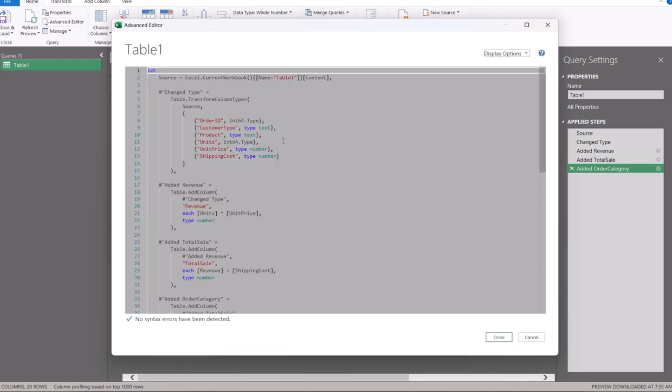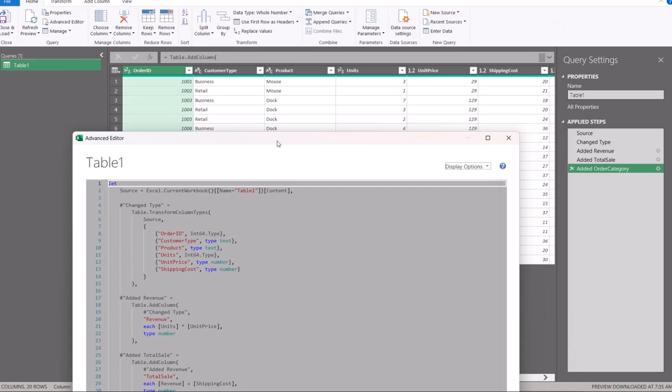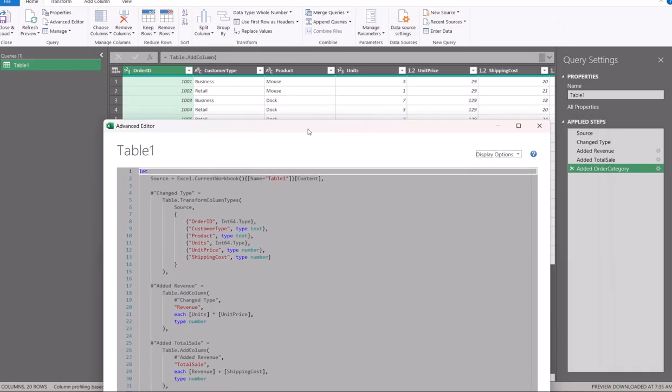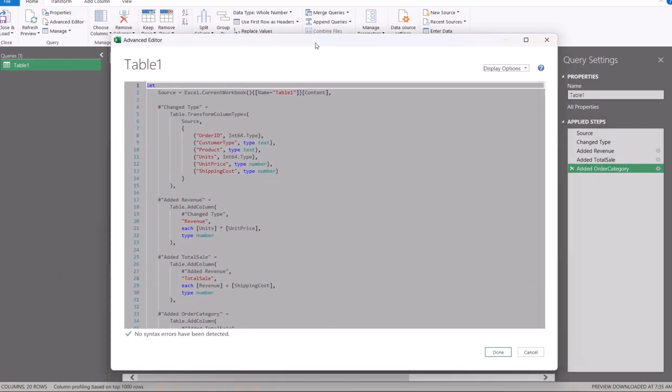And now these are the individual steps that produce this end result here in the background. And if you look over here to the right, these are the applied steps that are being created. So our source uses the Excel.CurrentWorkbook. What does that mean? It means that the workbook that is currently open has an Excel table already named Table1.